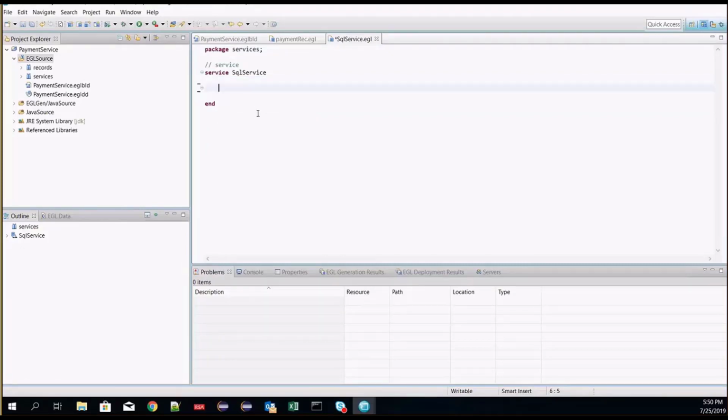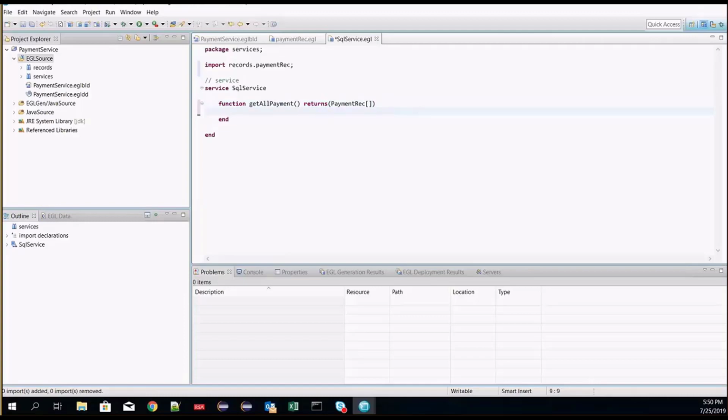In this demo, we will only have one service function to retrieve all the records from the database. We call it get all payments, and it will return a list of payment records.